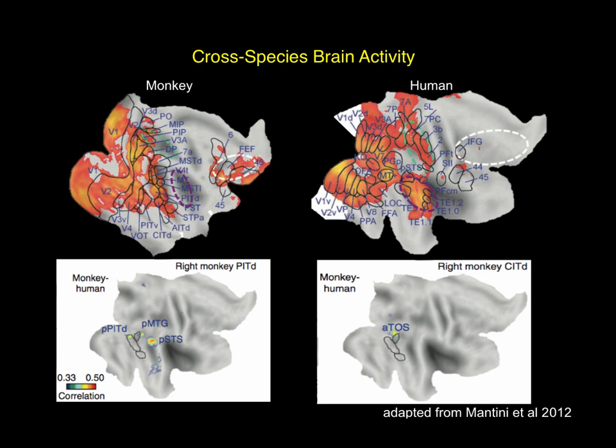And this type of analysis can be used to better understand where, say, a monkey person should probe to look at a given feature response that they've seen in humans. If they can get them to watch the same set of movies, they can find the functional homology and go there and record. Or vice versa. In monkeys, if you compare it to humans, you may get a better sense of how you think the results of one area would apply to human data, given that the homology may not be the straight functional blow-up of the brain.